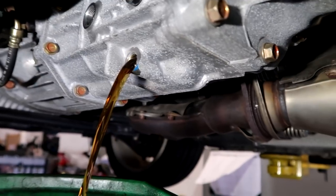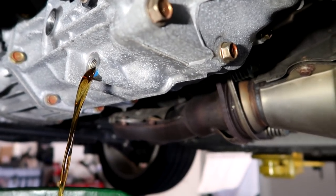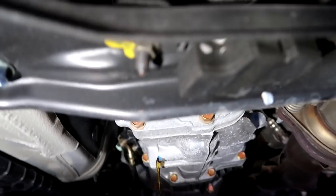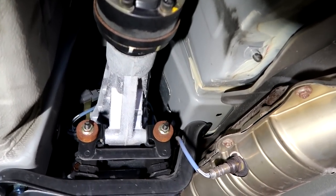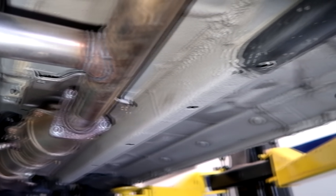Trans fluid is not horrible, but it's a little gold. When it's new it's almost translucent, but it's normal — it's not out of whack, nothing we should be concerned with. I always talk to the customer to inform them what we're seeing, even if it's not related to what we're doing. If we know something's off or needs to be addressed, we let them know, but also want to make people feel comfortable with their purchase.